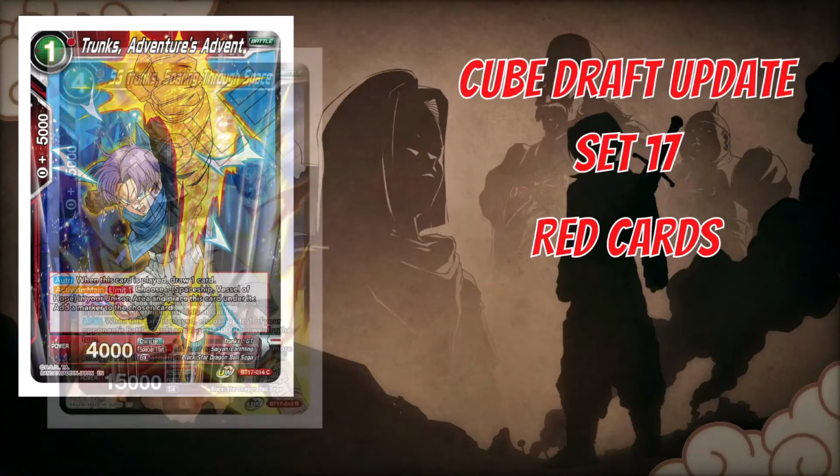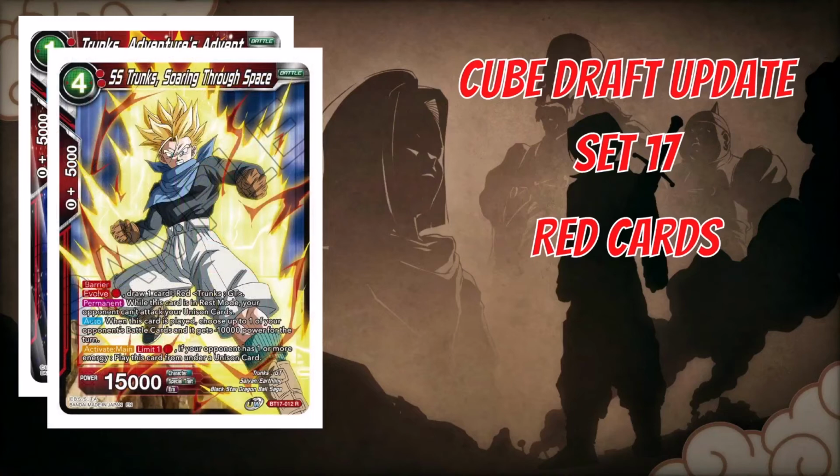And speaking of evolving over them, the next one is SS Trunks, Soaring Through Space. This is one that can evolve on top of every red Trunks GT, and when it does, you draw a card, and you just pay 1 red. It's also a 4 cost, 15k with barrier, and it's got a nice protection for unisons as well, because while it's in rest mode, your opponent can't attack unison, and it doesn't specify a certain color of unison. So if you're playing a multicolored strategy or just mono red, and you've got unison on board, this just protects it while it's in rest mode, and it has a nice little bit of removal in the effect of its auto, where when it's played, you choose one of your opponent's battle cards and give it minus 10k power.